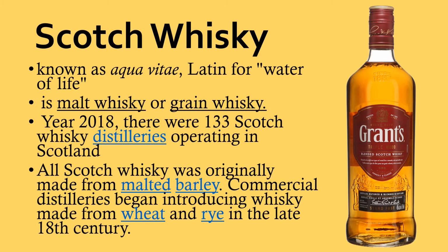Scotch whiskey is divided into five distinct categories: single malt Scotch whiskey, single grain Scotch whiskey, blended malt Scotch whiskey, formerly called vatted malt or pure malt, blended grain Scotch whiskey, and blended Scotch whiskey.